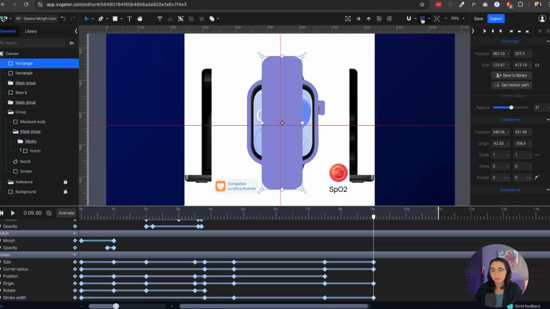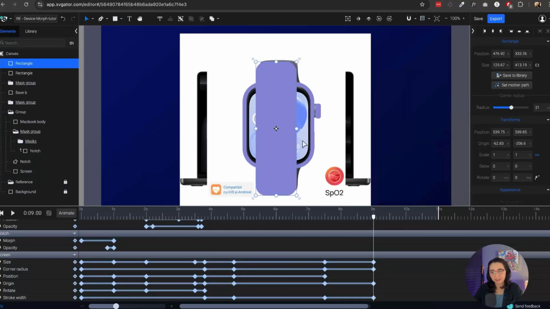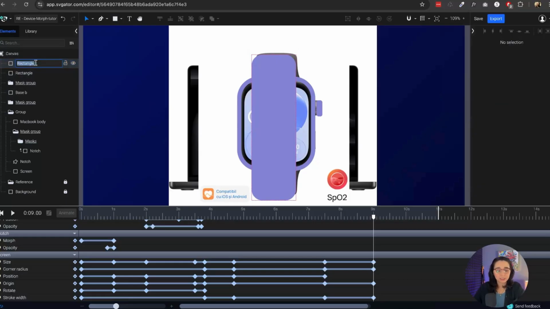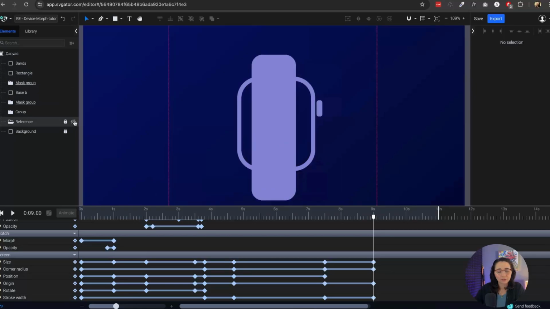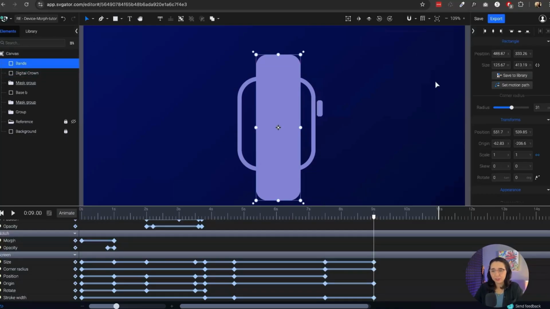So I do want to check the alignment of this and put it there, even though I think we have lost a little bit of that alignment as our animation is going. So I'm just going to align it visually, and then we'll see if we need to adjust it. So before I do that, let me just turn off that reference because we definitely don't need it anymore. And then this is the digital crown, I believe it's called, for an Apple Watch, the little button on the side. And then I'm just going to put it in the middle.